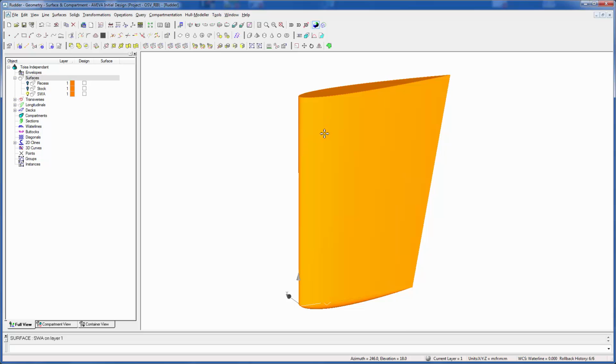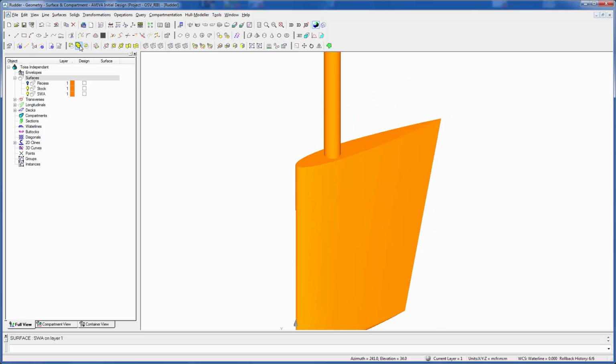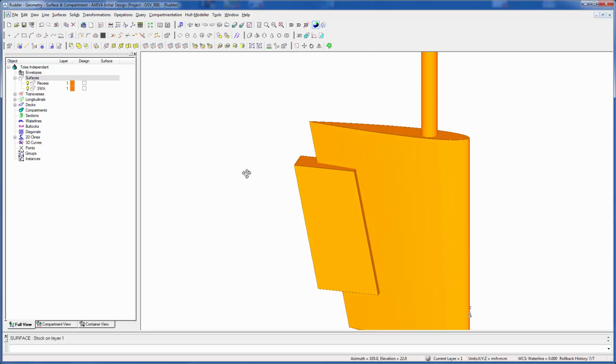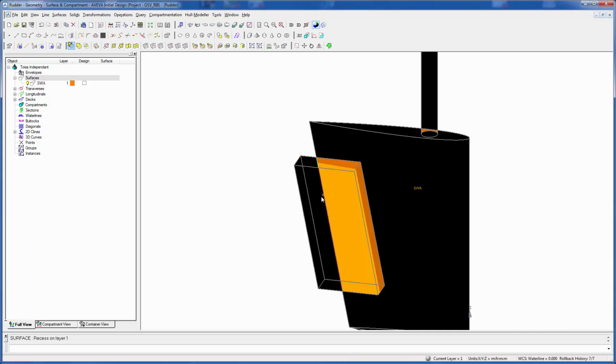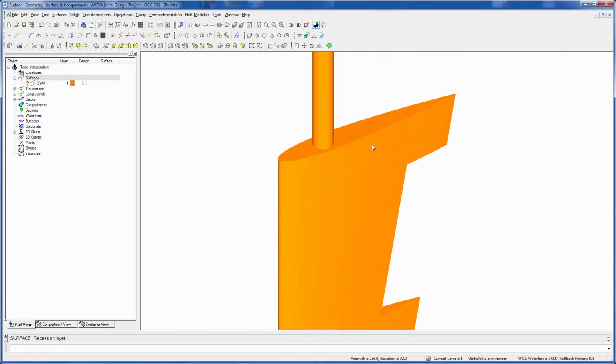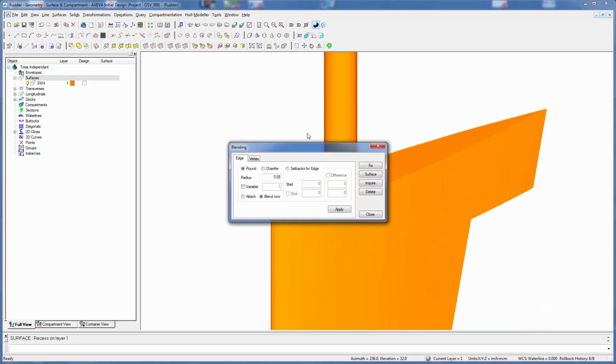We can also go on to add things onto it. So for example, we could add a rudder stock, use a union to connect that all together. We could create a recess, say for a flap, and use the subtraction to cut that away. Got some nice blending options to add curves that might be needed.